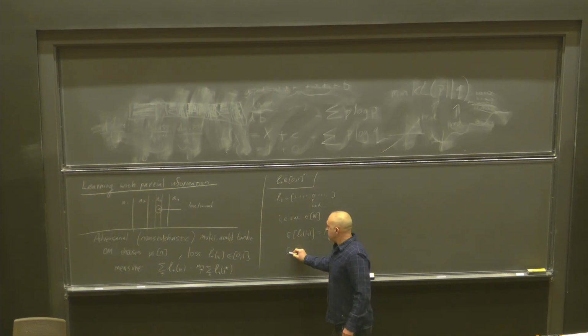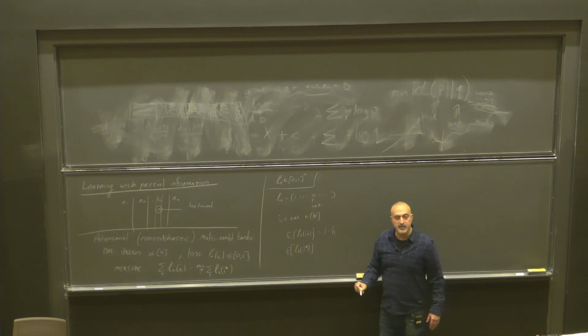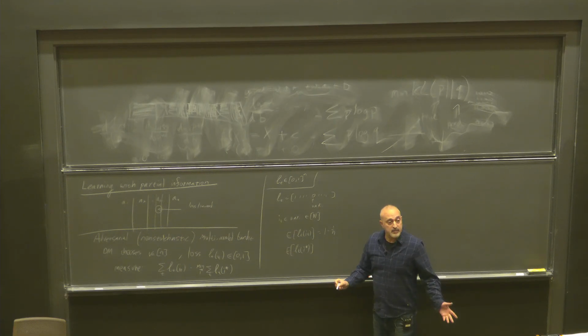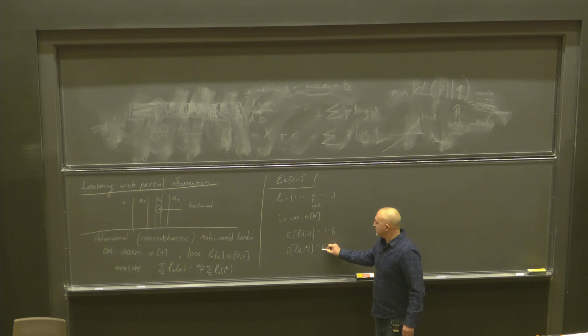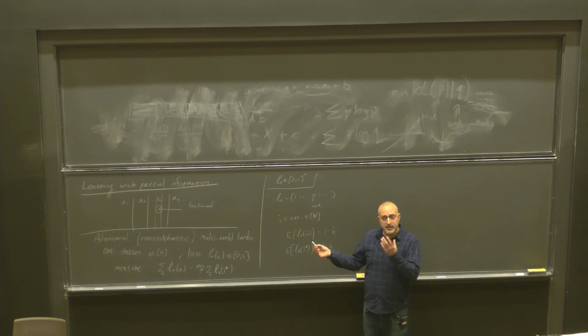What is the expectation of L_t(i*)? What is that? Also 1 minus 1 over n, right? So for every i, it doesn't really matter. For i*, they're all equal. Okay? So then the expected regret is going to be 0. So this is an interesting example where it looks like a hard setting, but actually the expected regret here by a very trivial algorithm is going to be 0.